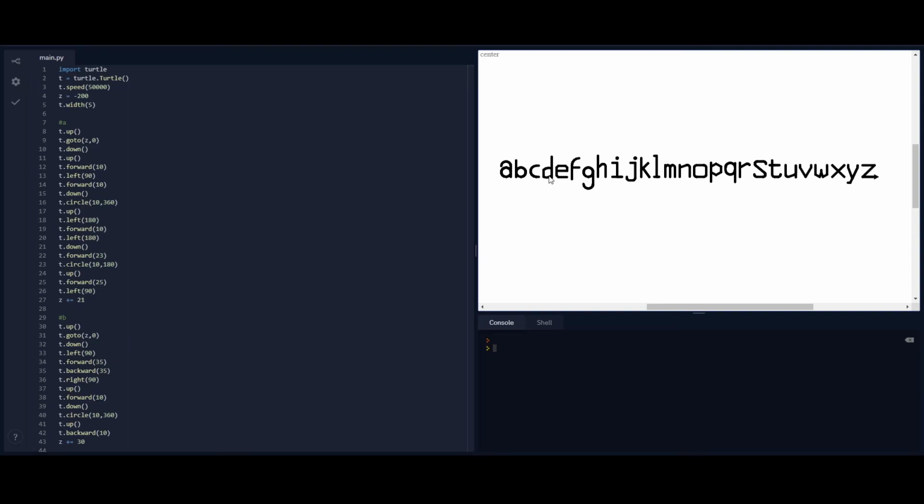I tried to make it classic here, and then I was like, you know what? I want to make it a little bit fancier. And I went like this. And look at this P. I really like this P. So you can mess around with it.